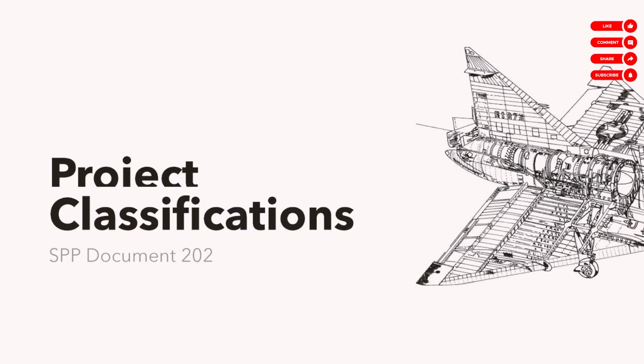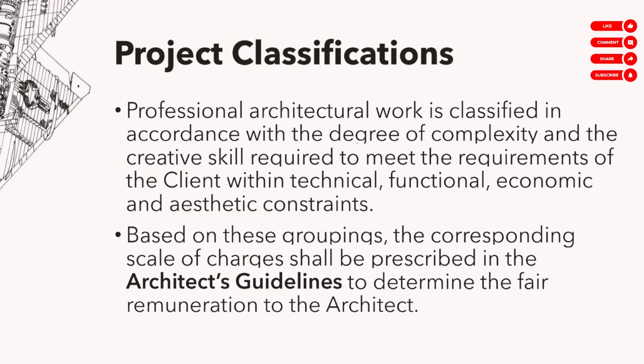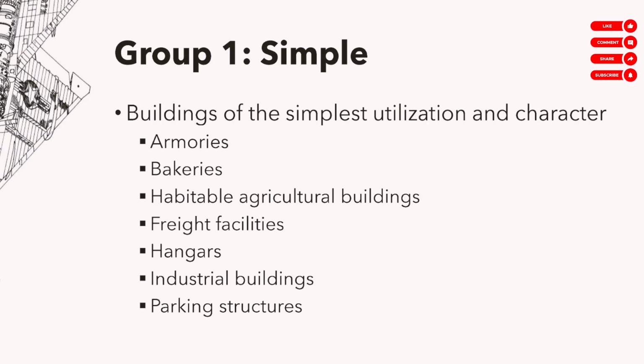Okay, yun lang. Okay, now, SPP 2 also classifies projects into 10 groups. Okay, this is going to be more useful sa compensation. Pero, kasi iba-iba yung single per group. Pero, bottom line, there are 10 groups. And it's important that you understand ano yung difference in 10 groups. Okay? So, there are 10 groups. The first group is simple. Buildings of the simplest utilization and character. Presumably, these are buildings that are fairly simple to design. Hindi siya masyadong stressful daw i-design. Kasi parang the project doesn't demand na sobrang ganda dapat. Again, maybe I'm putting it wrongly.